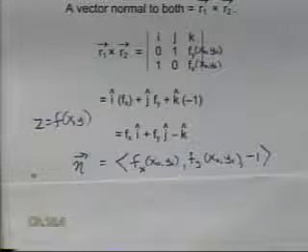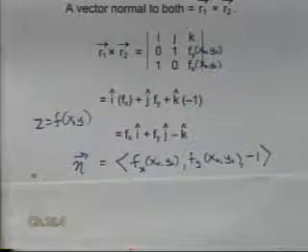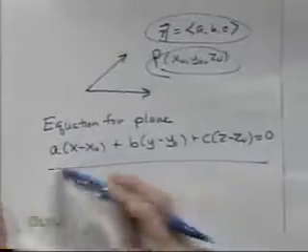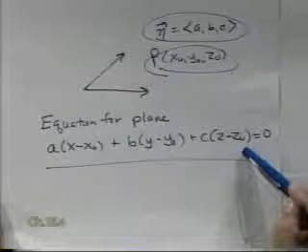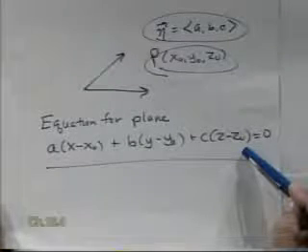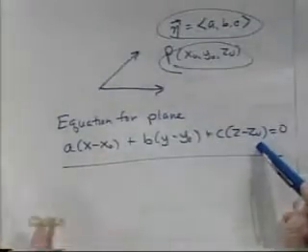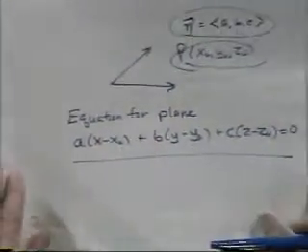Well, if I have the normal vector and I have the particular point, we just reviewed a few minutes ago how you can get the equation for the plane, right? Do you remember why that's true? Do you remember why the equation of the plane is like that? Let's review that for just a second.